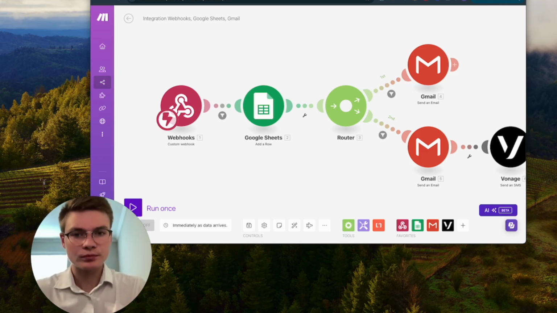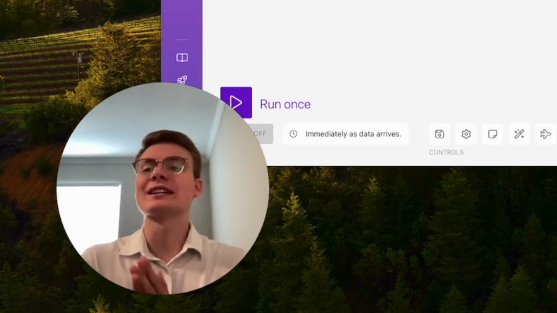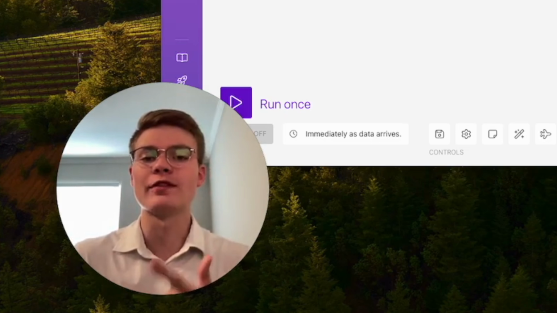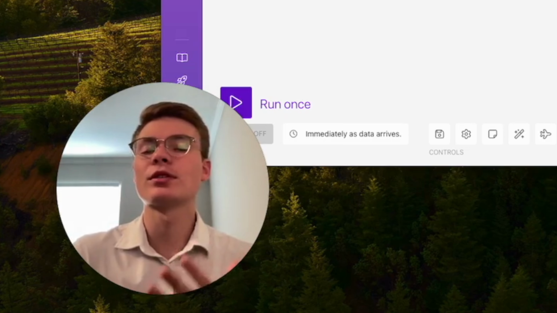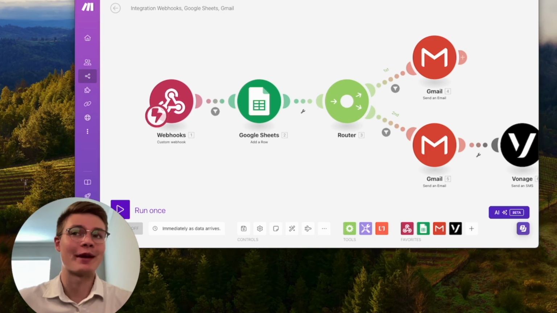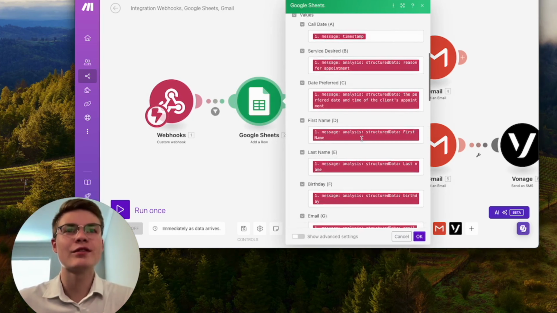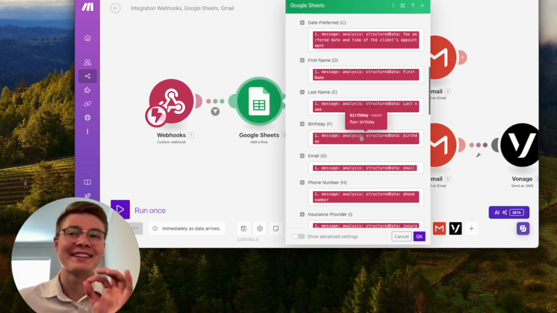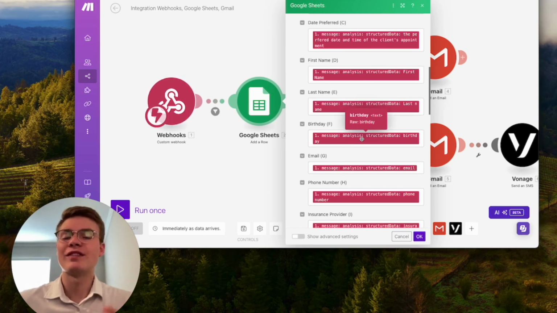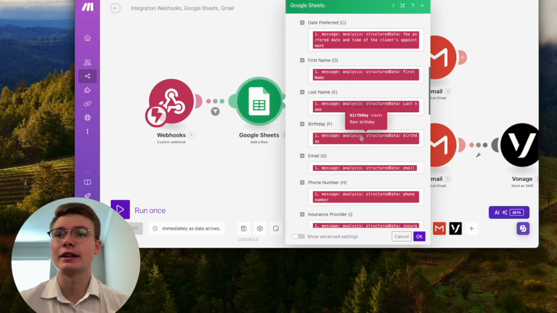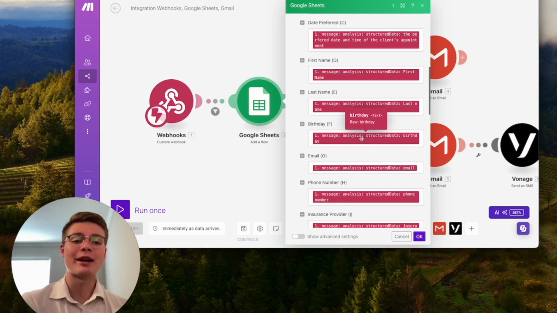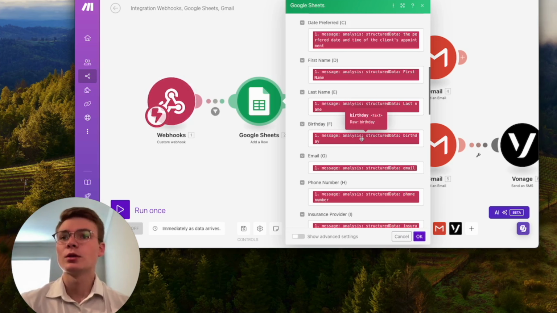And the answer is, actually, the AI agent remains HIPAA compliant as long as it only collects basic contact information such as the phone number, the full name, preferred appointment date and time, birthday, and email. But guess what? If you're paying attention, you know that we added something else here, and that is the reason for the appointment. So saying something as simple as a teeth cleaning would violate PHI, which is personal health information. And if it's solicited from a voice agent, then that agent is actually violating HIPAA by doing so. And also if medical advice is provided, the agent would be violating HIPAA as well.